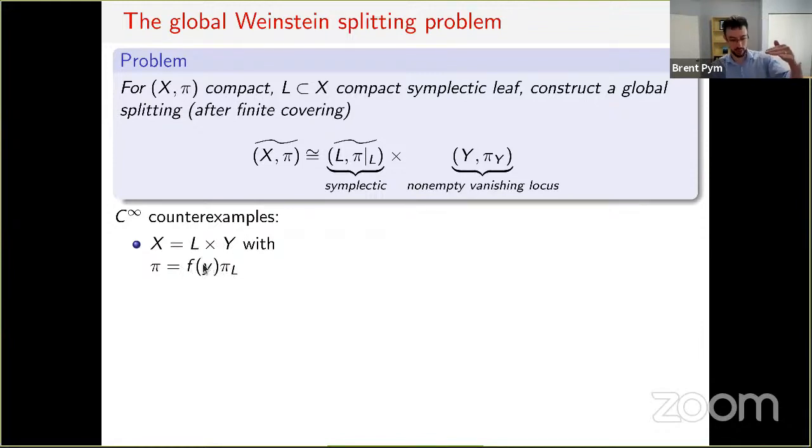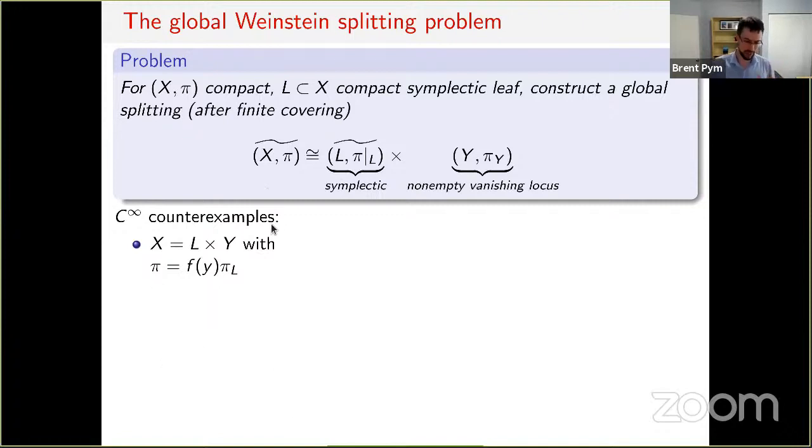What will this do? Well, it will mean that, for instance, the cohomology class of the symplectic form on each slice, each copy of L in the product, will vary depending on this function f. Okay? So the manifold is a product, but you see the Poisson structure is not a product in the sense that I've got above, because the bivector in the L direction has coefficients which depend on the Y direction. Okay, so it's not decomposed truly as a product in the sense of Poisson manifolds. Okay, so there's an easy counterexample.